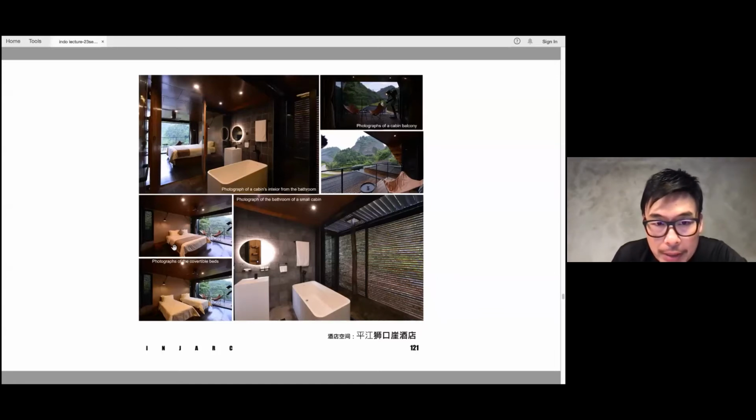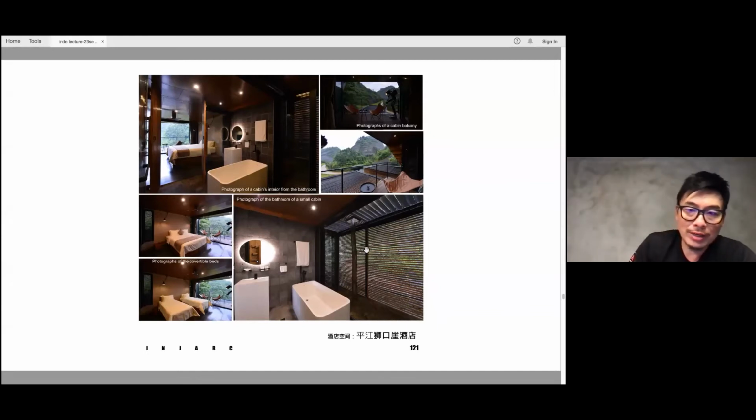Then at the bottom here, that's what I meant. The bed can be separated by sliding on top of the bedside table, to become two super singles, and then you combine them to become a big queen. Then this bottom part is another unit with a smaller back garden. So the smallest one will have at least a 1 meter little garden attached to the bath. So there's also a folding sliding door here. Even though it's 1 meter, we need to provide this door because this is not in our tropical region. This one is in China.